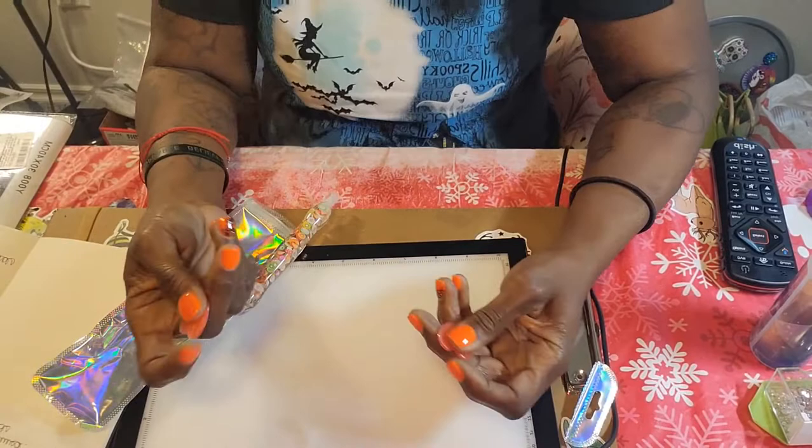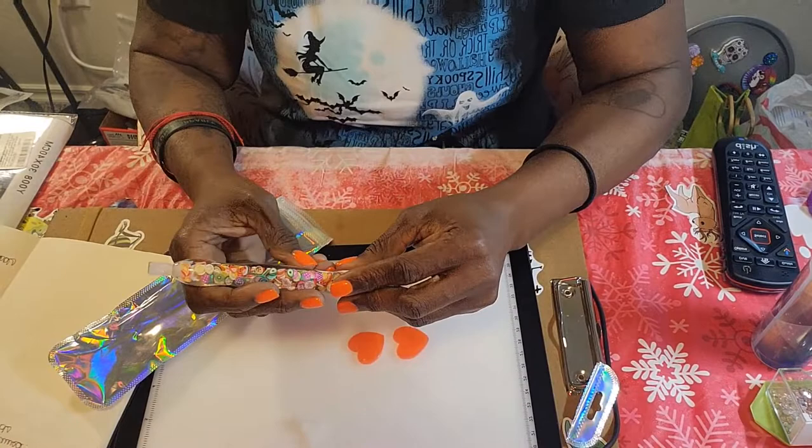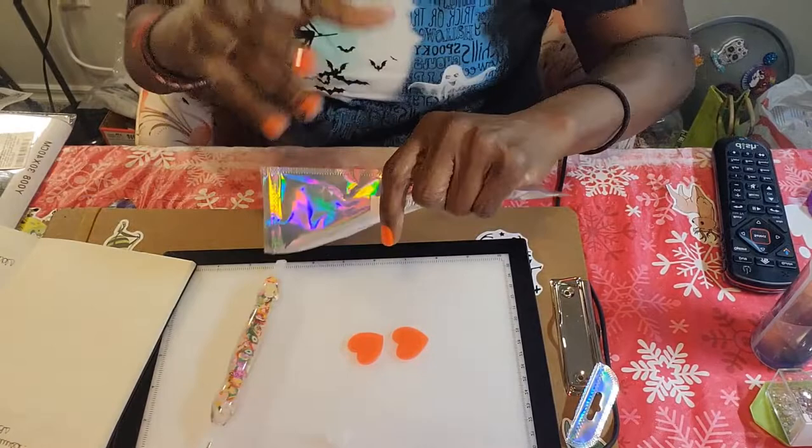I don't know about you guys, but I am a hard placer. And I don't know why. It's like I feel like I've got to jab it in there, but I am. So I just wanted a new pen. I have no excuse to why I got it. I just wanted a new pen. I paid $9.99, and this is obviously Amazon.